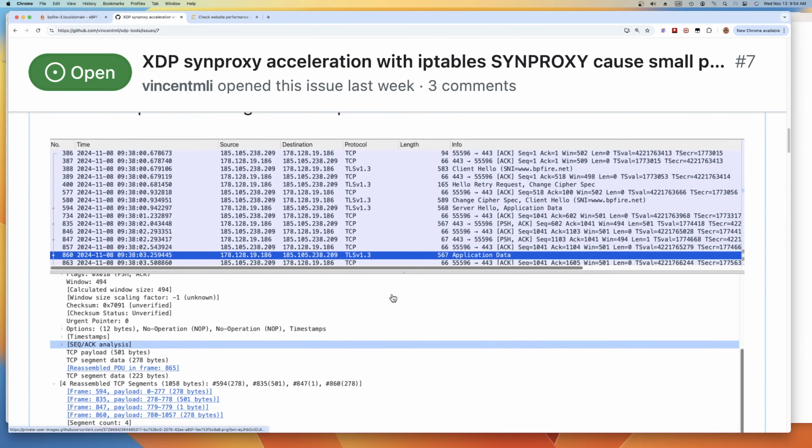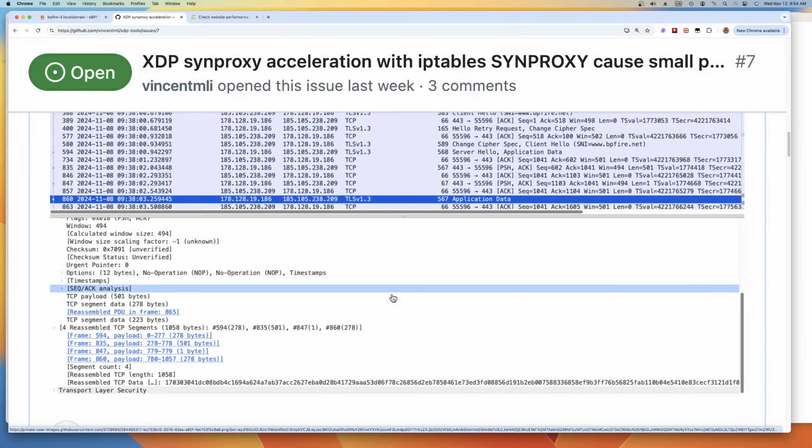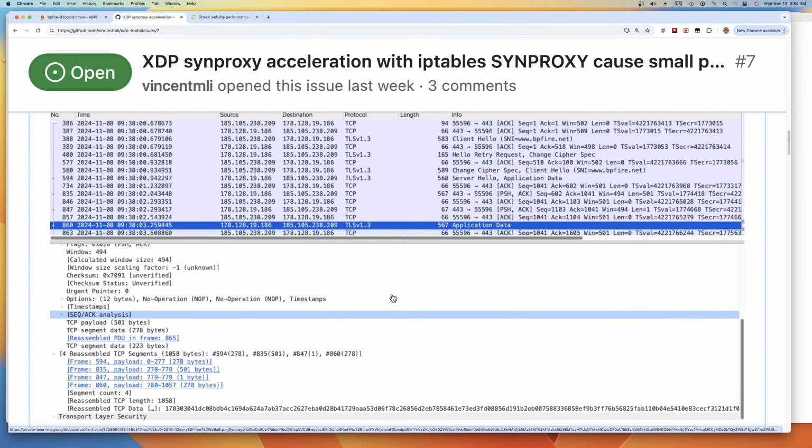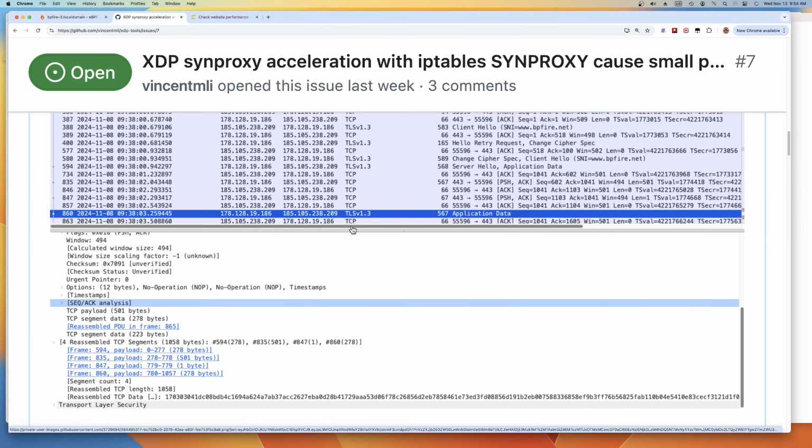For example, the problem here is that when I enabled the XDP SYNPROXY acceleration with iptables SYNPROXY, the server will start to send a small packet to the browser, or to the client.